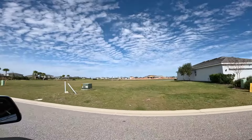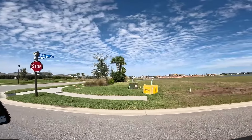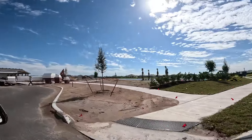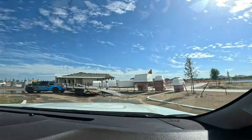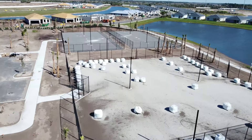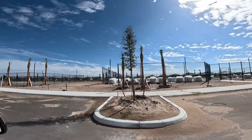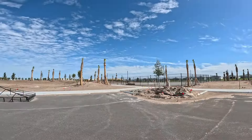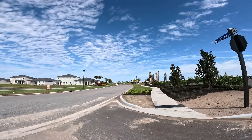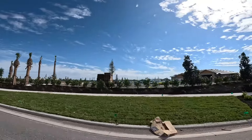We did another video where we toured the models, so if you're interested I'll link that video for you guys. This is one of their four clubhouses under construction — we believe this is going to be the amenities for the 55-and-up. If you're into pickleball, they've got you covered with plenty of courts, and I would imagine tennis as well. This community is going to have a restaurant, basketball courts, volleyball courts, baseball fields, an event lawn, and a workout facility — tons of places for classes and things like that.